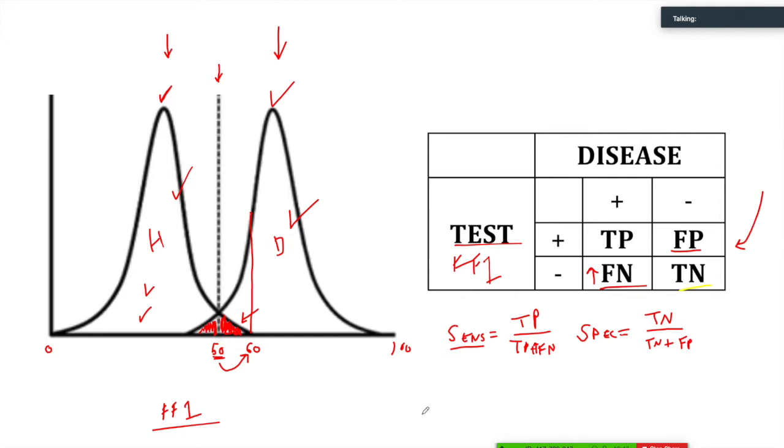Good. So we are catching everyone that doesn't have the fungus, right? We can confidently say that a person who doesn't have fungus is going to test negative, right? So that's a true negative. So that is going to increase. We went from capturing everything but this little chunk. We were catching everyone but this chunk before, but now we're adding that chunk in as well. So the true negatives are going to increase. Okay. What about our true positives?